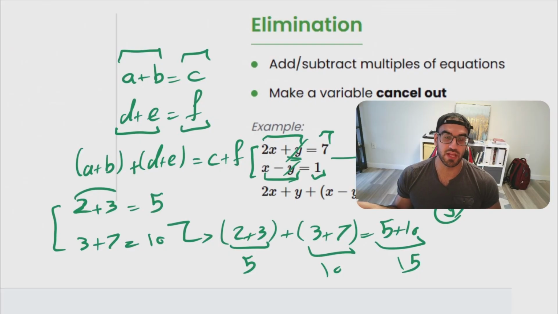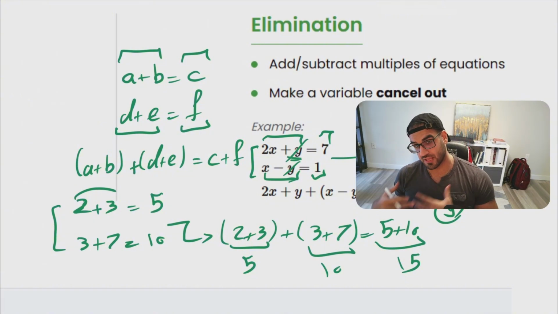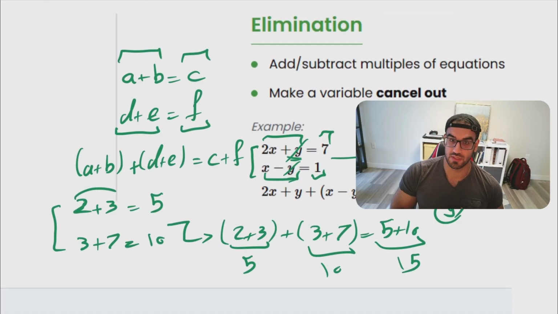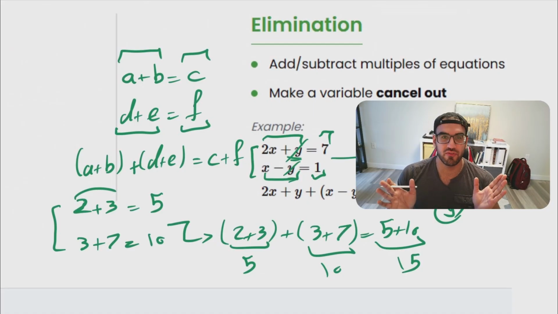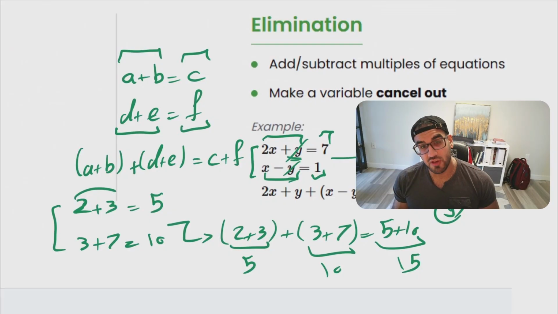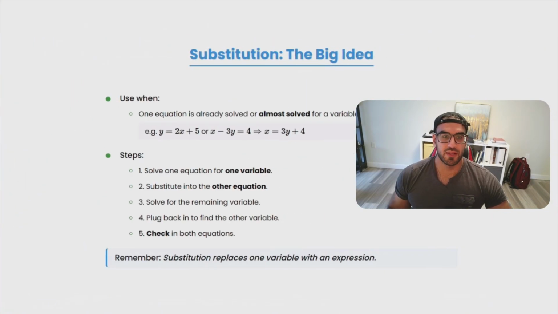It was simple, right? But at some points, you have to do a couple of things in order to convert it to the thing that you like. After that, apply the elimination, or maybe use the substitution. The good thing about the substitution method is that the only thing you have to do is find one variable based on another one, put it inside another equation, and bam. But for elimination, you need some kind of condition to do that, and I will talk about why and how. So first of all, let's talk about the substitution method.